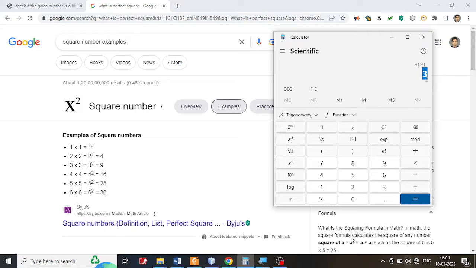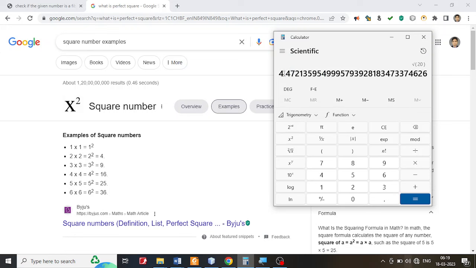So if you multiply an integer number and get the square, or when you take the square root you get an integer, a whole number without fraction, then it is a perfect square. Which are the other perfect squares? 16 is a perfect square because if you take the square root, it is 4. What about 20? 20 is not a perfect square because the square root is 4 point something. Fraction should not be there.